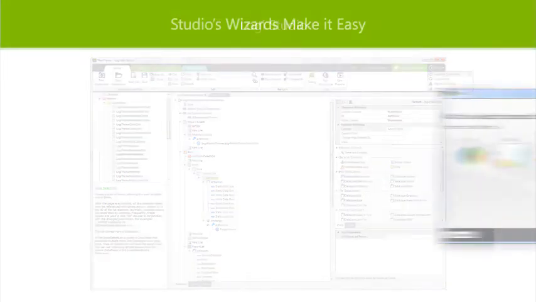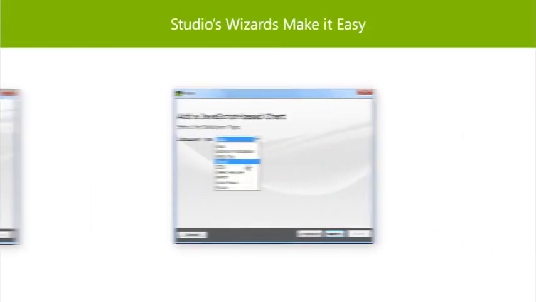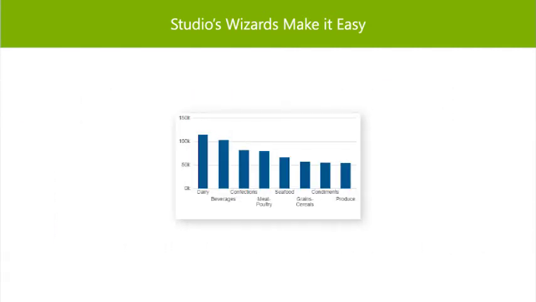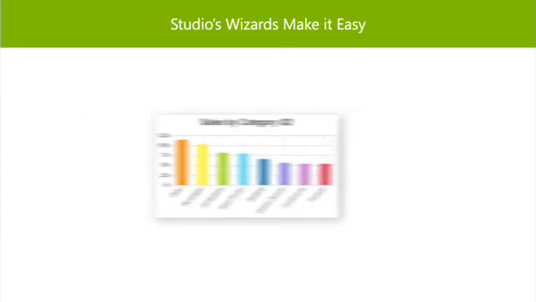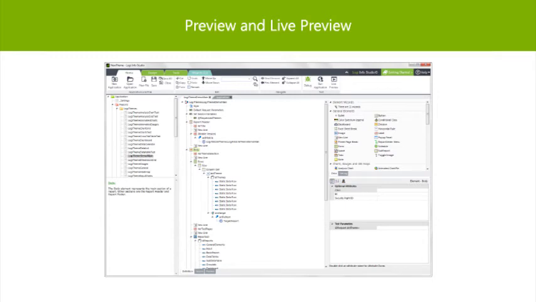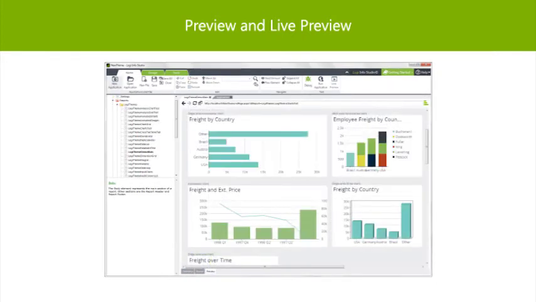Logi Studio includes over 50 wizards, making it easy to add and configure elements all at once. For example, this wizard helps you add a chart to your report definition. The wizard walks you through the steps necessary to achieve the end result, and in seconds, you have a chart. When you're working on an application in Studio, at the bottom of the editor you'll see 3 tabs: Definition, Source, and Preview. The Preview tab lets you run and see your application right inside Studio.